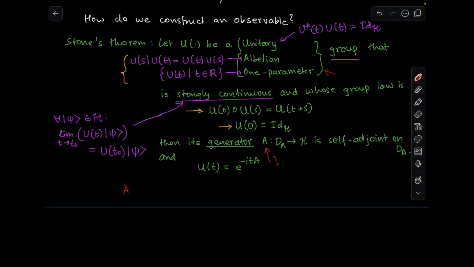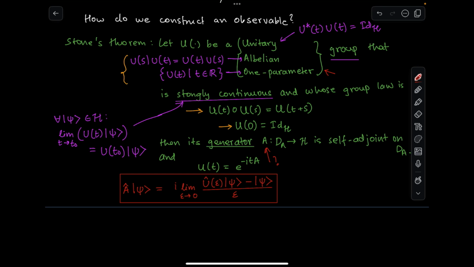Now I'm going to use the operator notation, so I'm going to give these hats. Let's say that our generator acts on some state psi in the Hilbert space. Then this will be given by the limit as the small parameter epsilon tends to 0 of the difference between the unitary operator with parameter epsilon acting on our state and the state itself, divided by the small parameter. The resulting state can be described by our generator acting on that state. Now let's take a moment to analyze this. Like in the classical case, we had generators creating these flows in the phase space that translated our states.